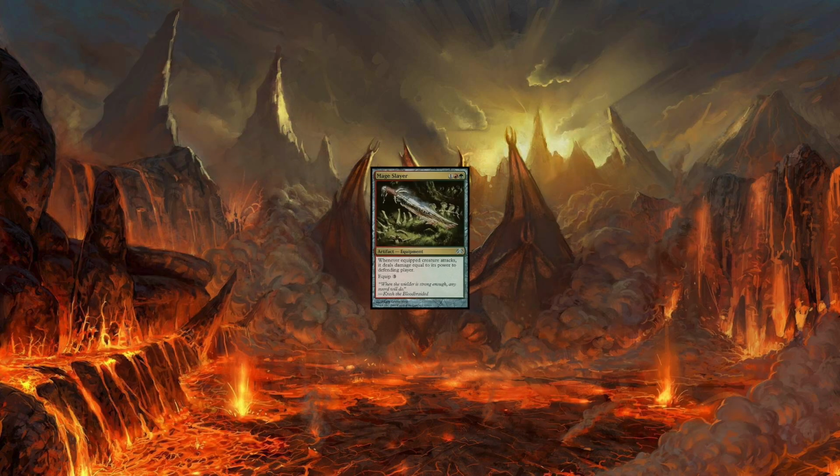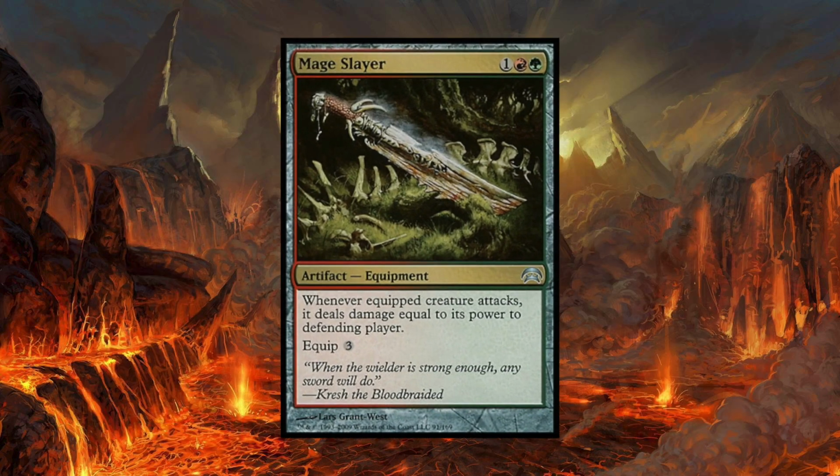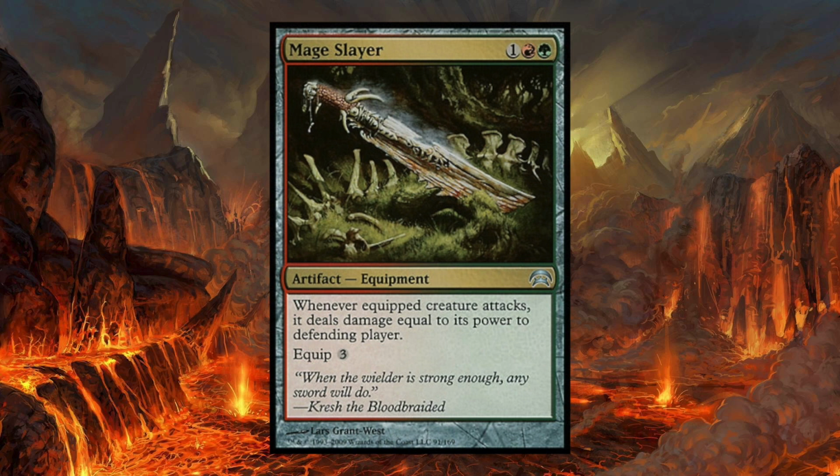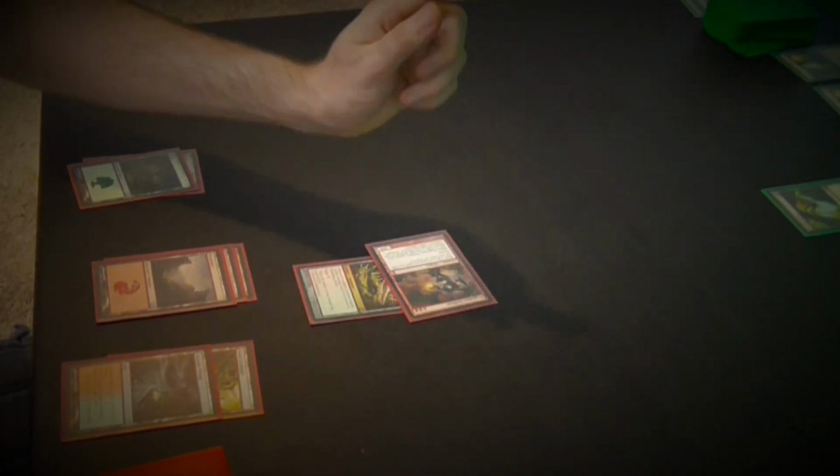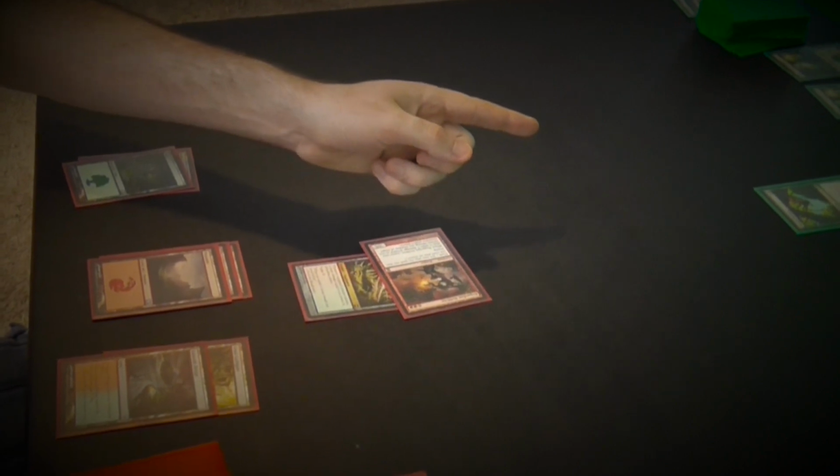This deck uses one artifact called Mage Slayer. Mage Slayer can be equipped to your dragons, and whenever the equipped dragon attacks, it deals damage equal to its power to defending player. That means no matter what, if you attack them, they have to take the damage of that dragon's power.